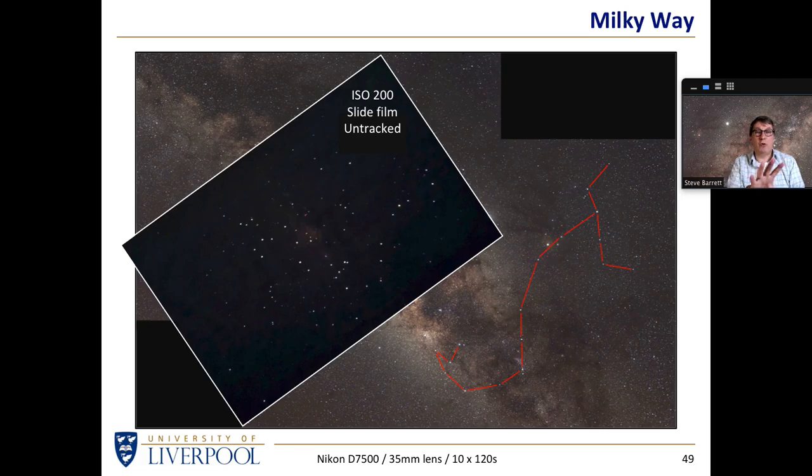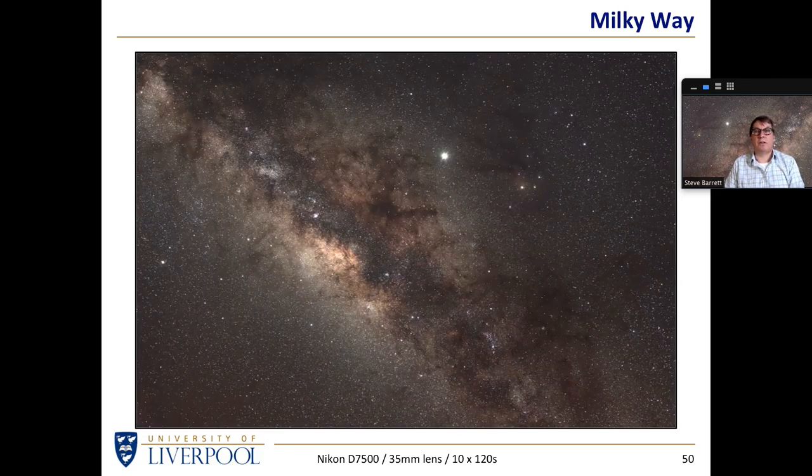And you do actually have to do this because in light polluted skies you see only the brightest stars, and with film you tend to only pick up the brightest stars, but with digital photography you can pick up so much detail, even the brightest stars sometimes get lost amongst all of the faint stars. In this particular image there's an awful lot going on as well as the Milky Way.